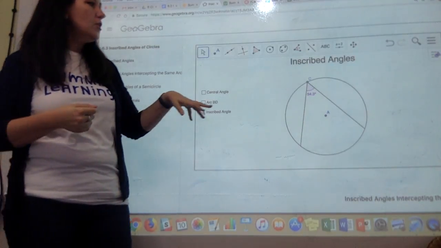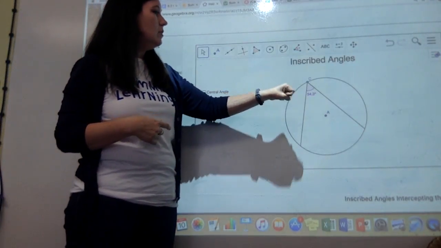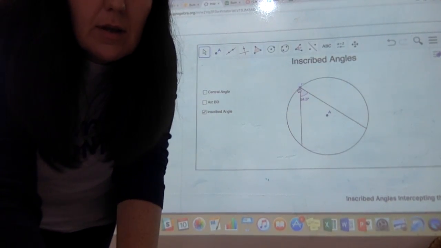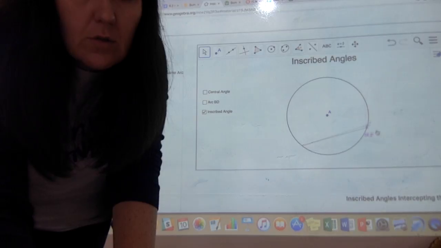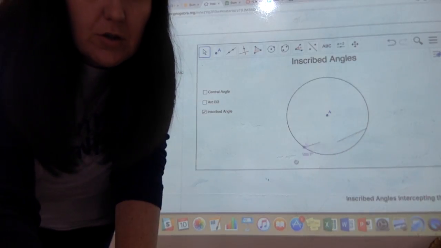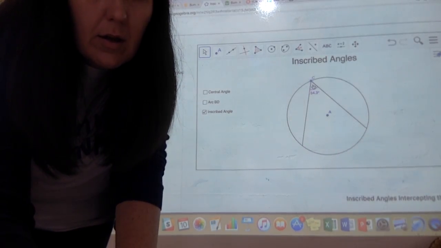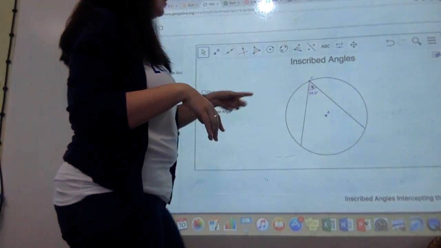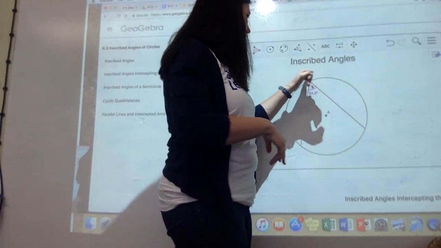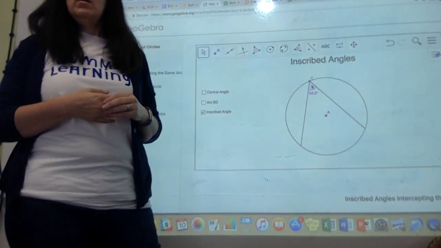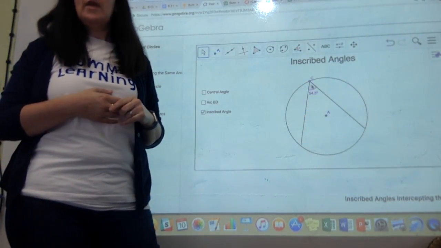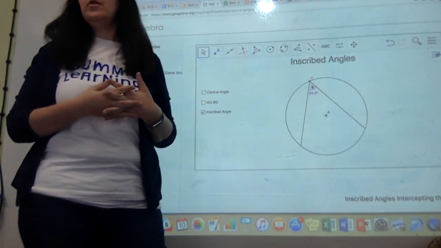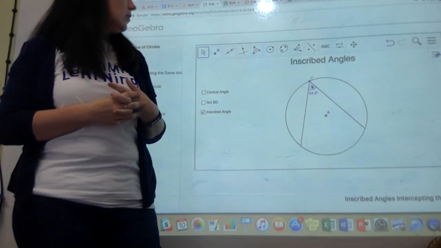So this is an inscribed angle. The vertex is on the circle. I can move it around. This one's always going to stay. Flip it down here, it switches, right? What determines the 2 points that are connected to it on the circle? It's just however it's drawn, but it draws straight out. It'll be anywhere from 0 to 360.